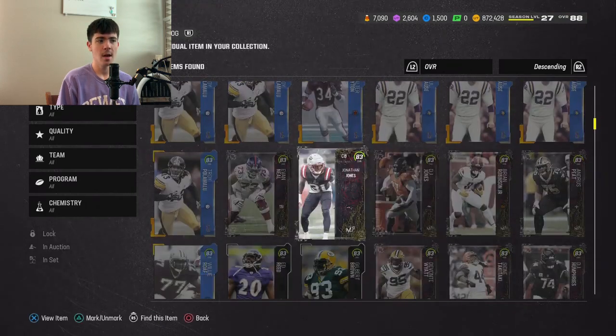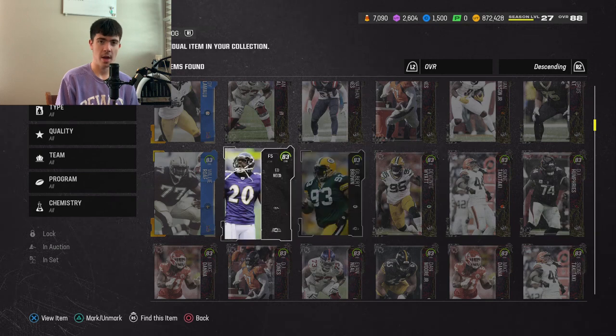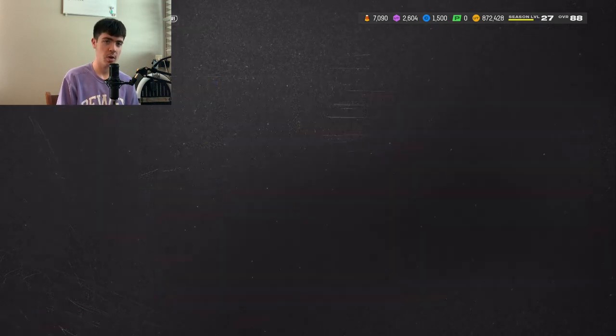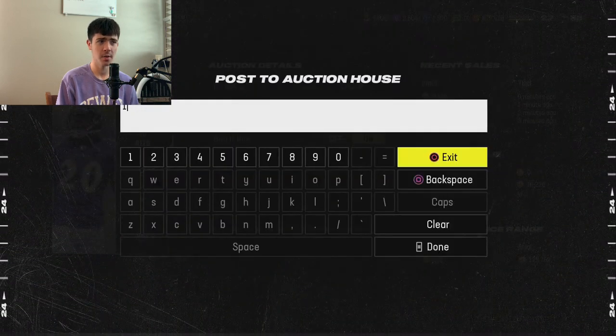83 overall most feared, I'd sell too, just because of the theme team. Obviously, AKAs are super inflated right now. They were going for 20K yesterday. I don't know what their current price is. 17K still right now. Get rid of those for that price easily.